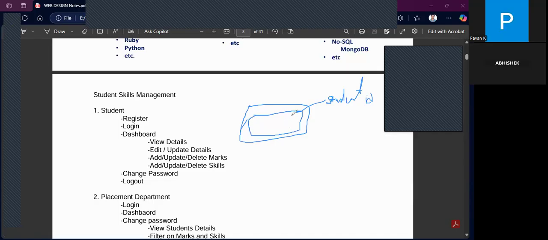On the dashboard we can do things like we can update our data, name, email ID, verify things, edit them, update details, add, delete marks, skill. This is an educational website, so we will have some sort of courses visible here. And when we click on them, we will find our open to working things, and we can change password. These are basic things which we need if we make some student management website. The same is like a placement department website.